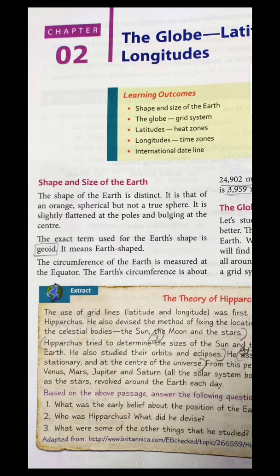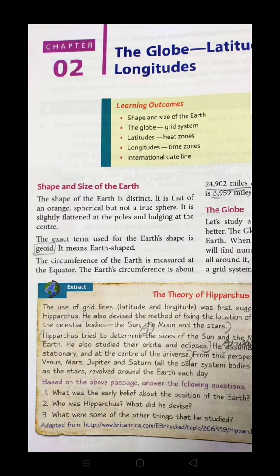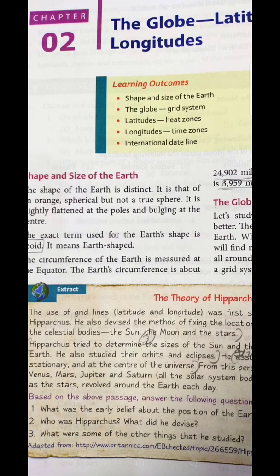Okay, so starting with the size and shape of the earth. How does the earth look? Most of you thought that the earth is an orange-type shape and a complete round circle, but no, definitely not. And some of you thought that it is spherical in shape, because somehow we came to know that the earth's shape is kind of spherical, but that is also not the true perspective.